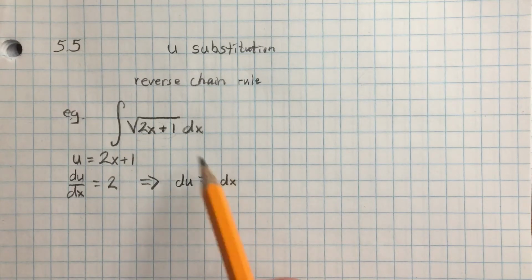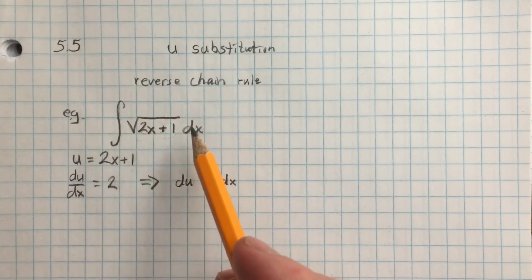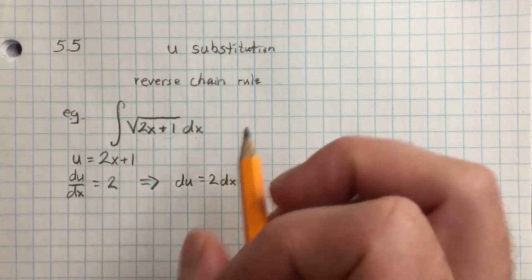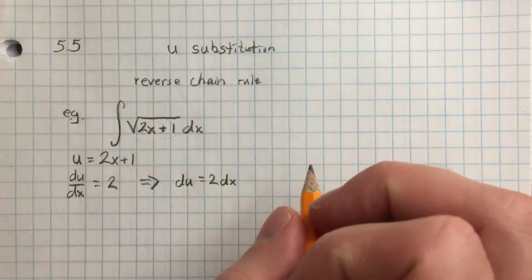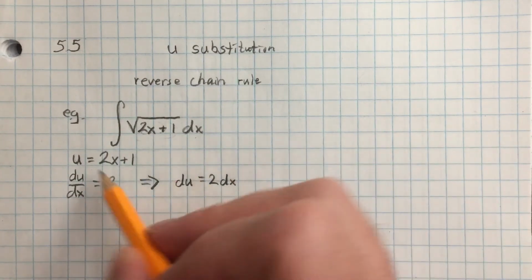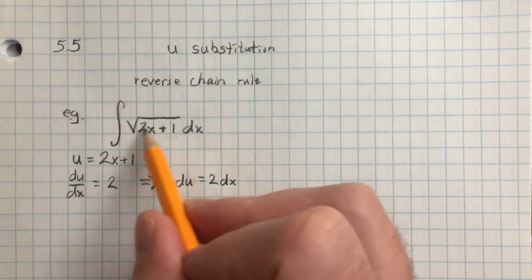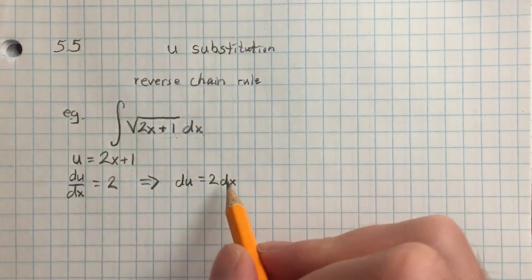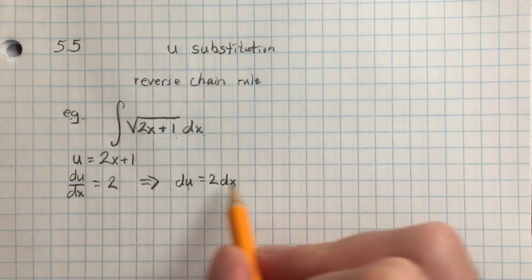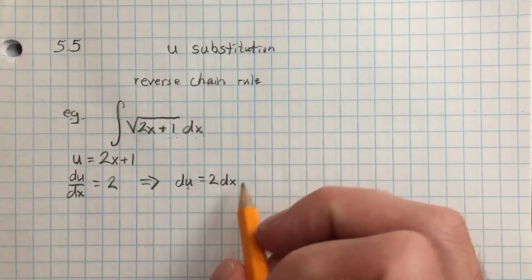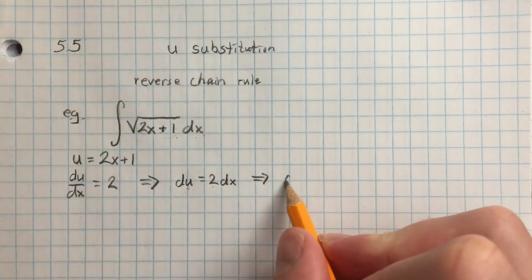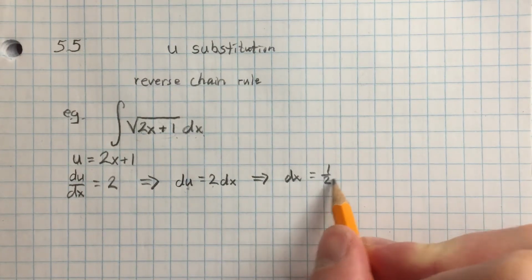And now what I try to do is I try to fill in all the pieces of this integral that were in x, and I try to fill them in with the variable u. So du needs to replace dx somehow, and u needs to replace all the x expressions in here. So clearly if I just substitute in u for 2x plus 1, that works directly, and all the x's are gone from the integrand. But I still have the dx here I need to replace with du. But dx is not exactly du. Double dx is du. So what I should do then is move this 2 over here to the side. So this implies that dx will be a half du.